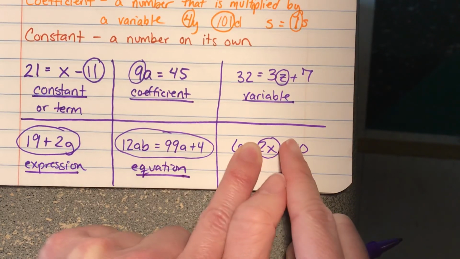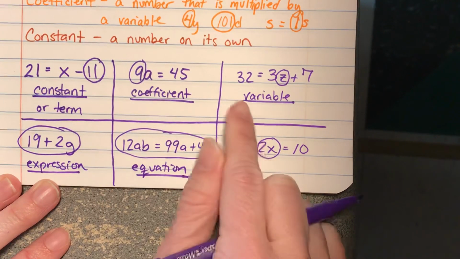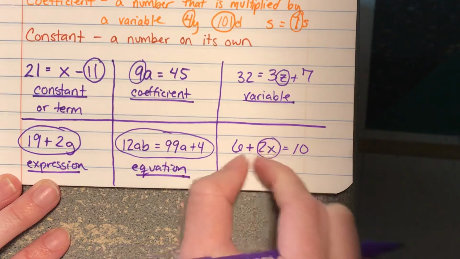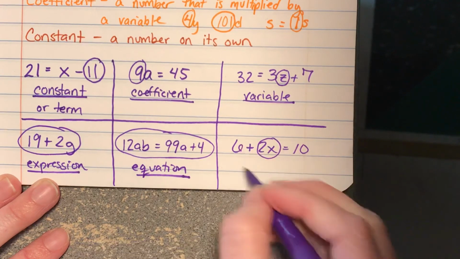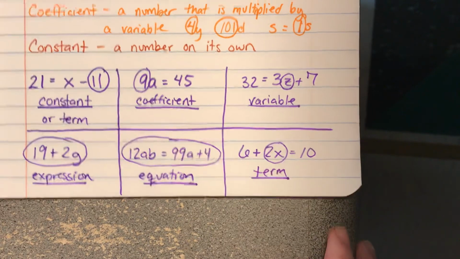And then last but not least, again, if I cover up the plus sign and the equal sign, each one of those are terms, and so the 2x together, the 2 is a coefficient, of course, and the x is a variable, but it together is one of those pieces, and so this is a term. All right, so that is your equation vocabulary.